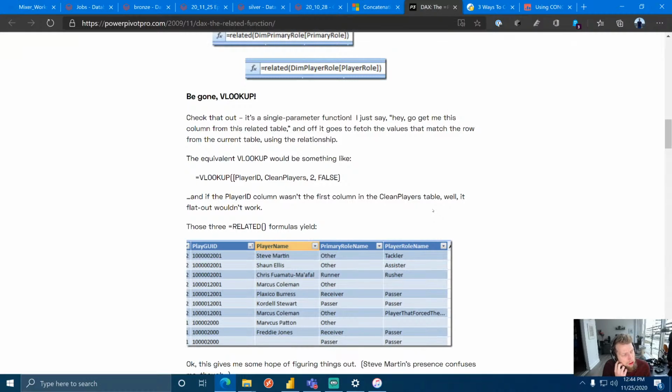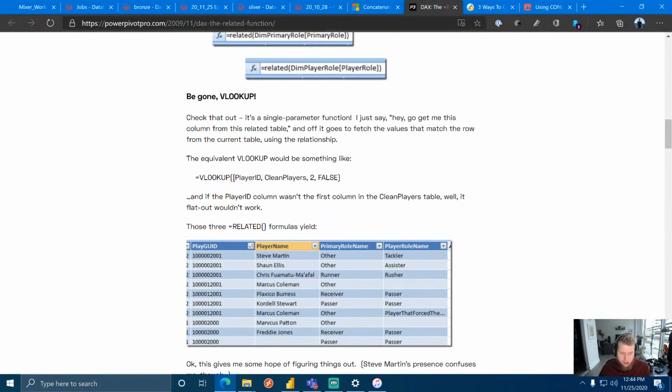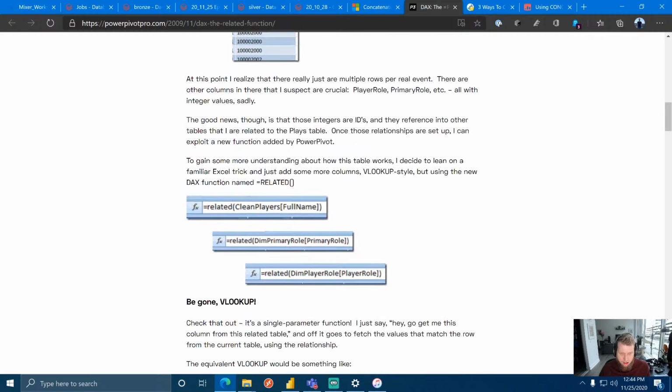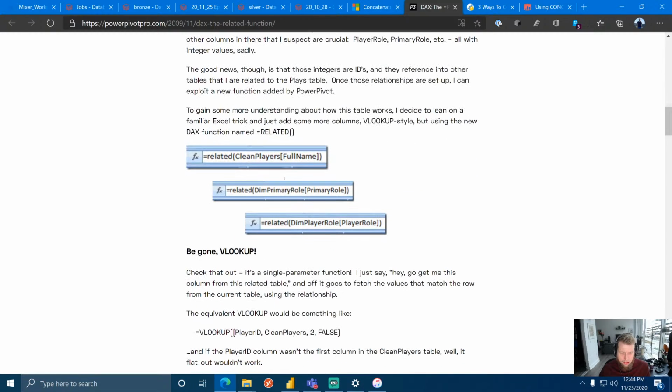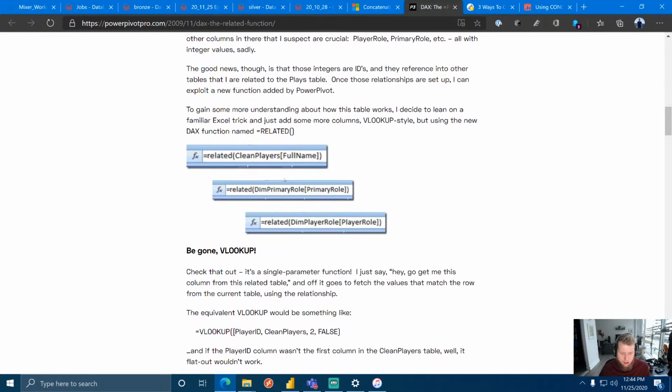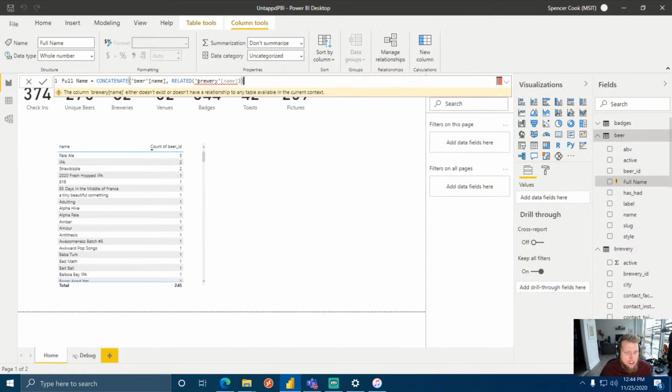So related is looking it up on... yeah, that should work. That's interesting. Parameter is not of the correct type.